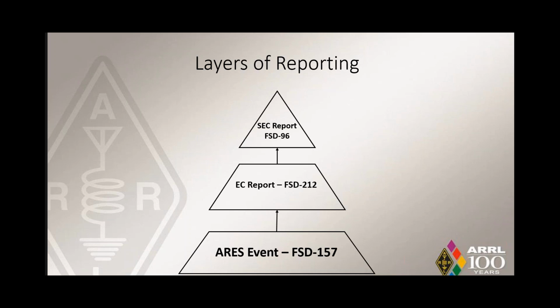Now these reports, these activity reports, could be one, could be many, depends on how busy it was that month. That makes up the EC report, the FSD 212. The EC report is a status report each month on the condition of the ARES program in that EC's jurisdiction. It could also come from a DEC. And Ken will get in later on to that important aspect of the EC and the DEC working together to make sure that reports are done in an efficient manner and there's no duplication of information getting turned in.